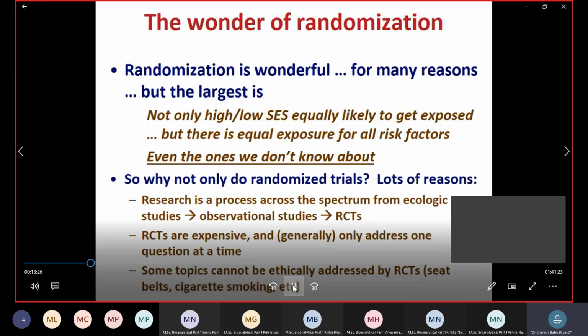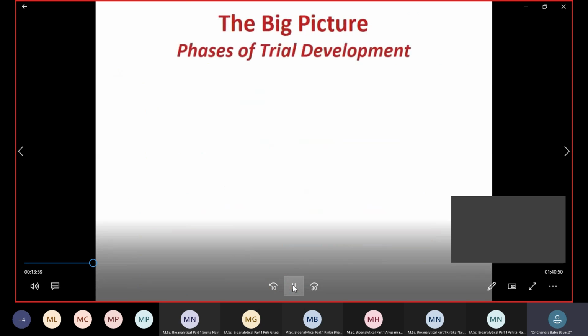To do that, you would need to randomize children to smoke and not smoke, and then follow them forward and wait to see who develops lung cancer. Then we would have the proof that cigarettes cause lung cancer. And the people who say, I don't believe it if it's not a clinical trial, should be comfortable with the tobacco company's correct claim that there's no definitive evidence of a link, because they're right. But anyway, a lot of things can't be done. Parachutes, there's never been a randomized trial of parachutes. It's just not going to get done.